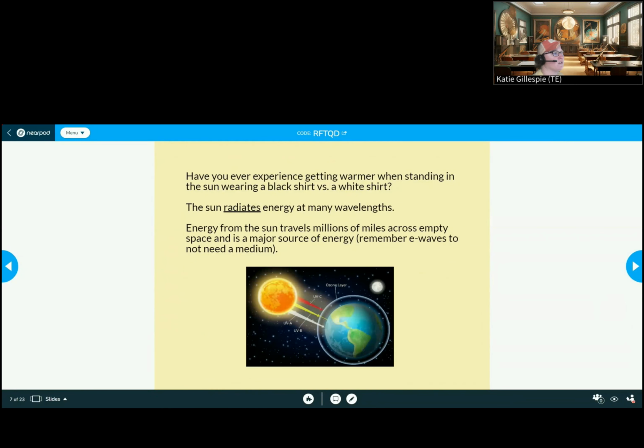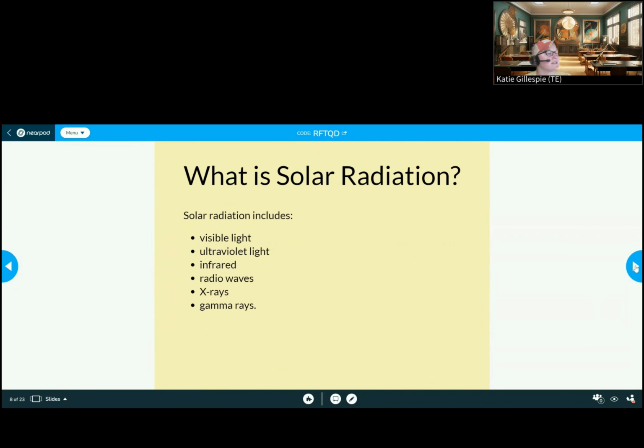That's where we are here in our little Goldilocks zone. Third planet, right, from the sun, 93 million miles. Think about that. And it takes about 8 seconds for that light to get to us. That's pretty incredible, right? 93 million miles, and it only takes about 8 seconds for that radiation to get to us, that light to get to us here on Earth. Again, more on that when we get to space.